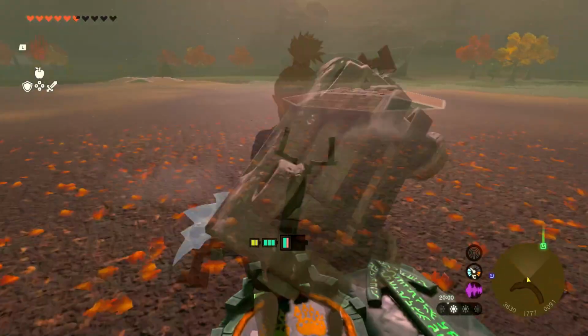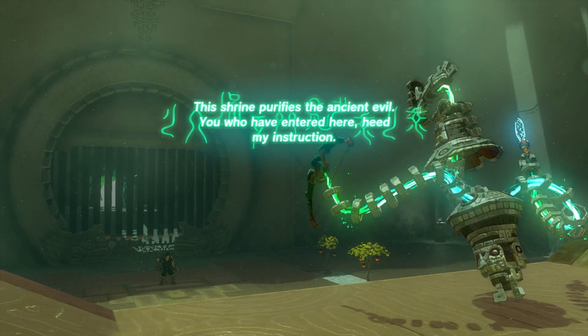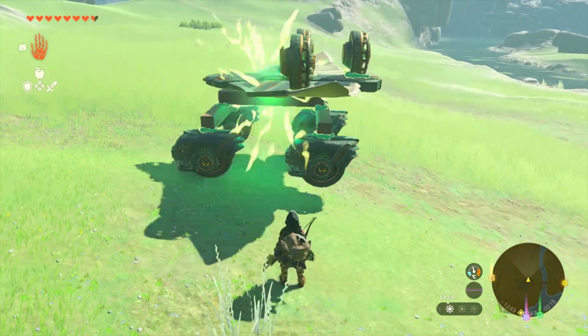And for any of those contraptions you do build, they will despawn if you get too far away from them or you get into a shrine, like you leave the zone. So just be mindful of that: if you have a vehicle and you've spent a lot of time building it, you will lose it in those scenarios.